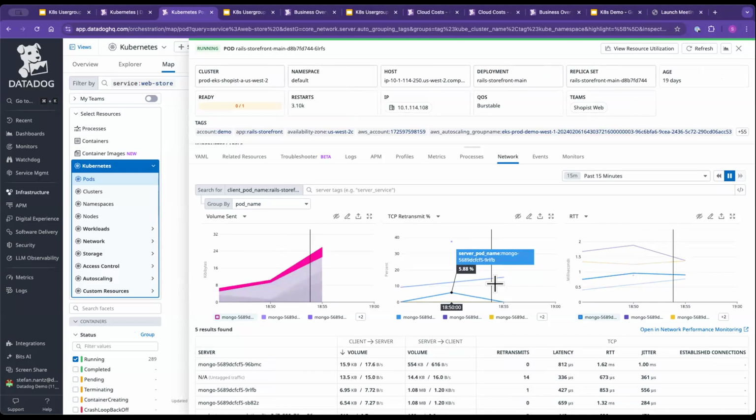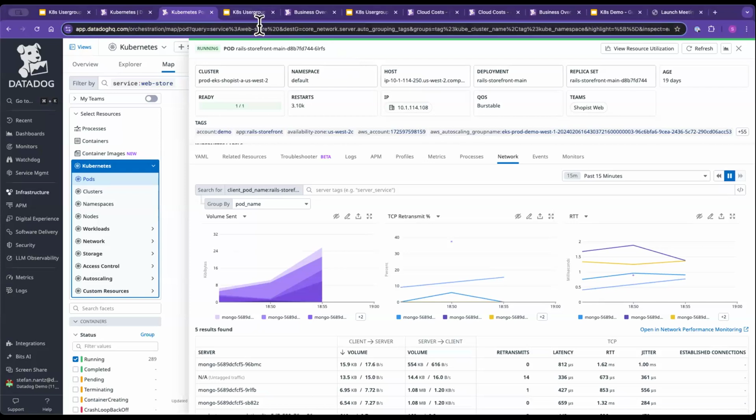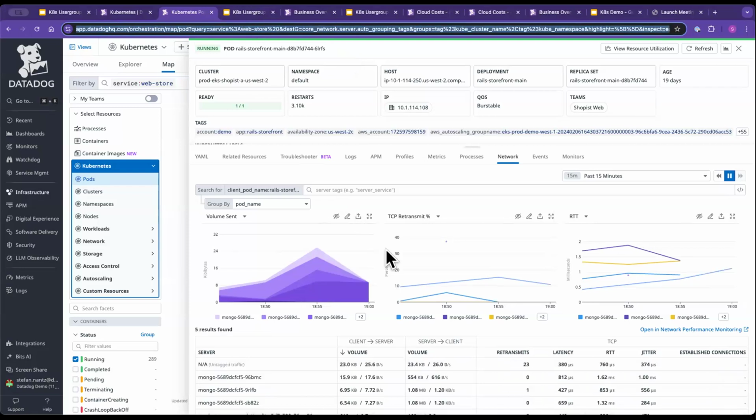So Datadog, this page, right? It's essentially one interface where we bring all the data together. We're using tags essentially to correlate those. And let's say we want to hand it over to another person. What we can do is copy and paste that URL, and then you Slack it to your colleague, or you put it in your case management tool. And when then the networking person logs in, he clicks on that link, he literally ends up on the same page. And that makes, of course, the handover between different groups much, much quicker.